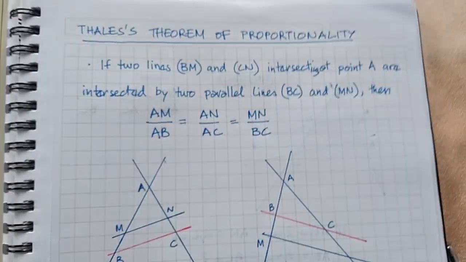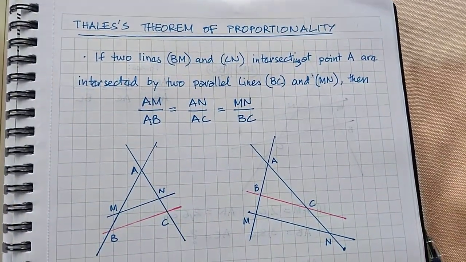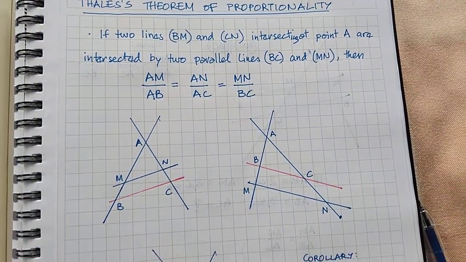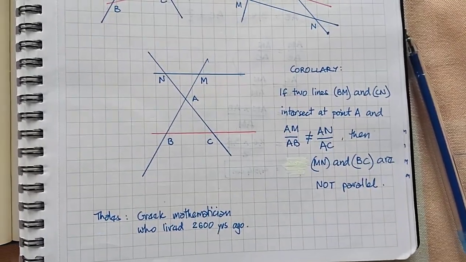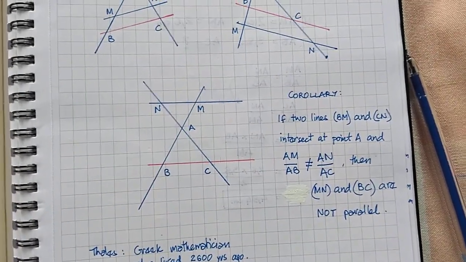And very importantly, this I forgot to tell you, or I did, but I'll repeat that this particular page, Thales's theorem of proportionality, this page you should copy out, especially because you will not have the book any longer.